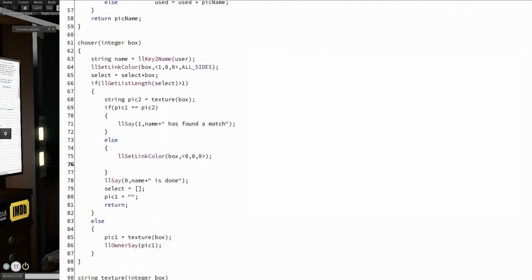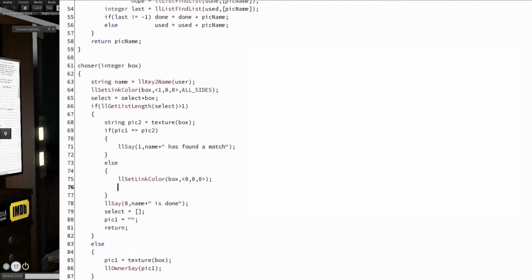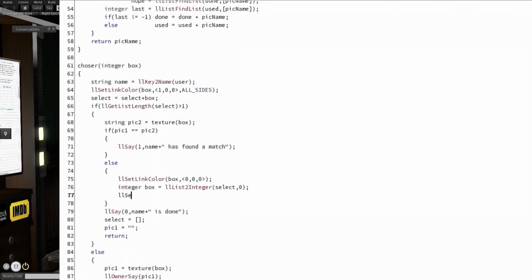And for the other, actually not if, it's integer box equals list to integer, select the first entry, which is 0, then set link color box.